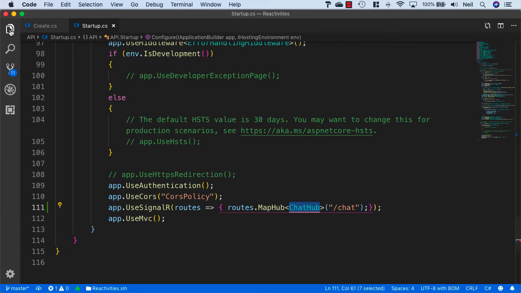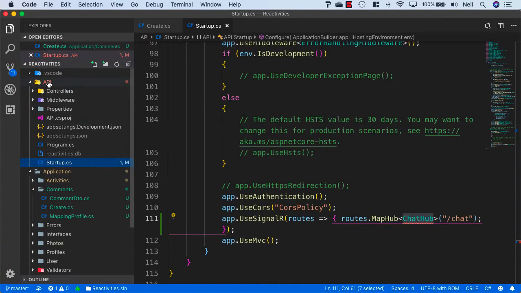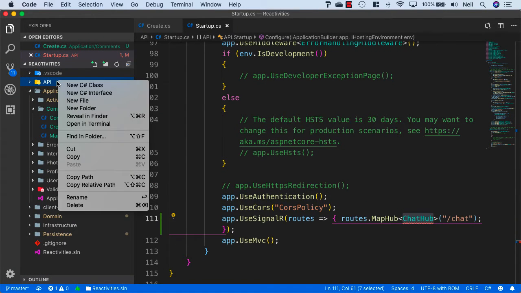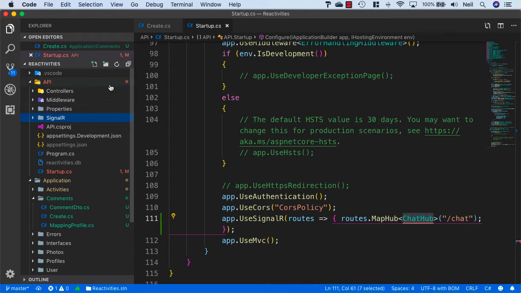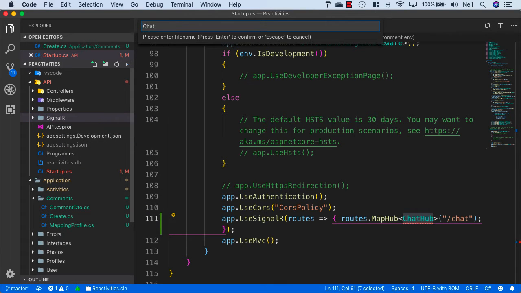So let's go ahead and create this. And what I'll do inside the API project, I'm just going to create a new folder and just call this SignalR. And inside here, I'm just going to create a new class and call it ChatHub.